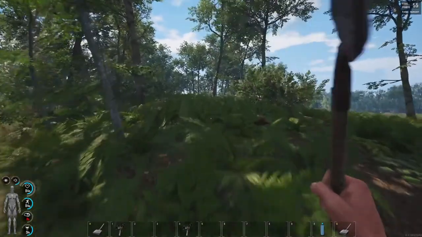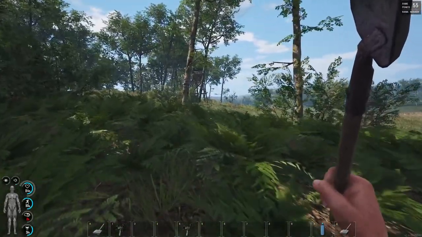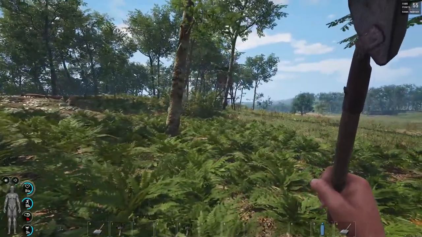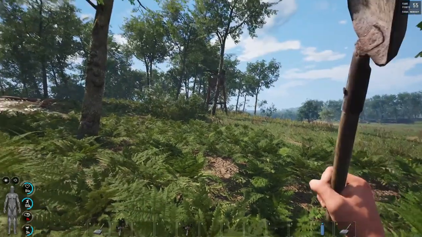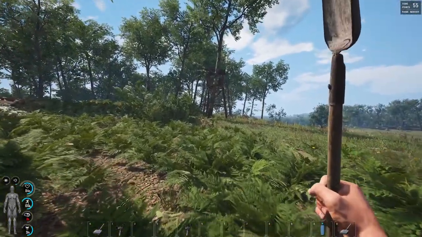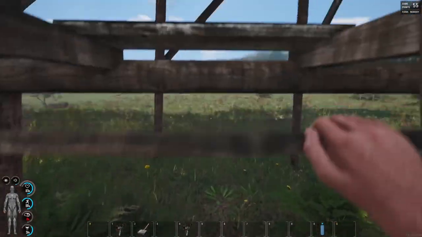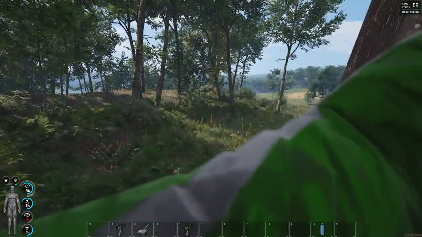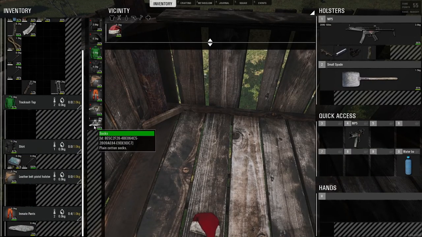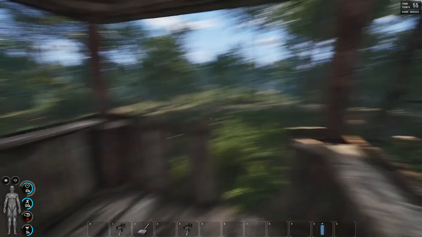Jesus, is that a zombie or a bear? If that's a bear, I'm screwed. Trying to be as careful as I can. Climb. Up, up, up, up, up, up, up, up, up. Don't even know where that noise is coming from. A Santa hat and a pistol holder. Nice. Nothing else, though. Where is that noise coming from? Hmm.